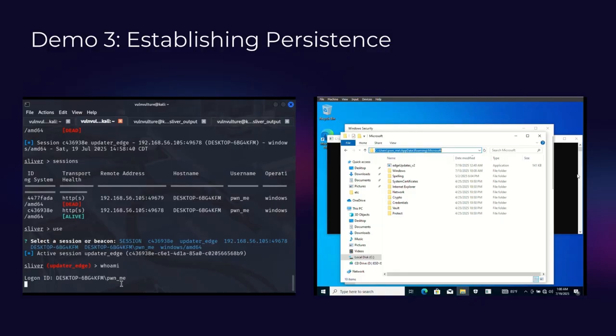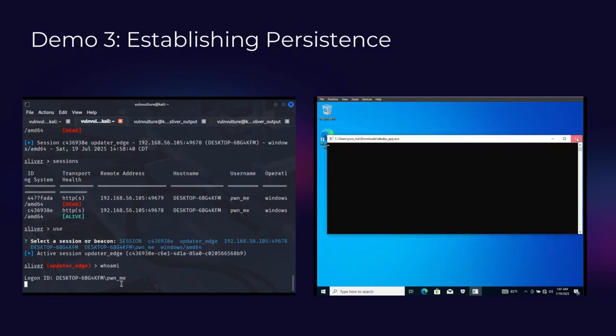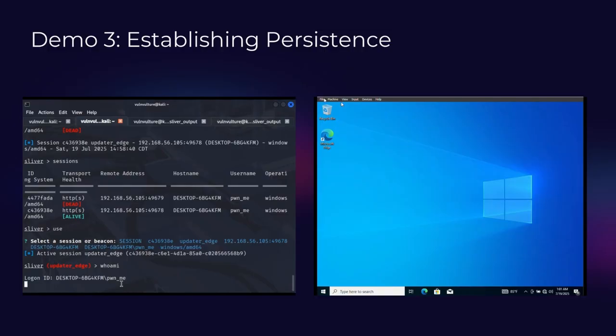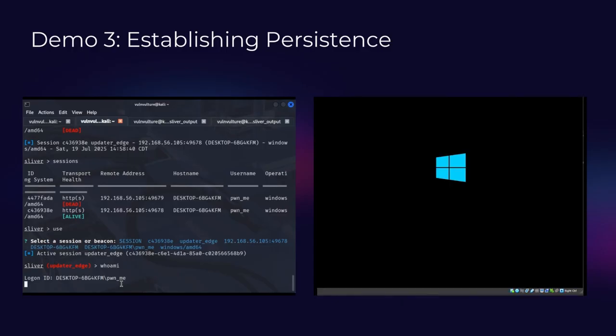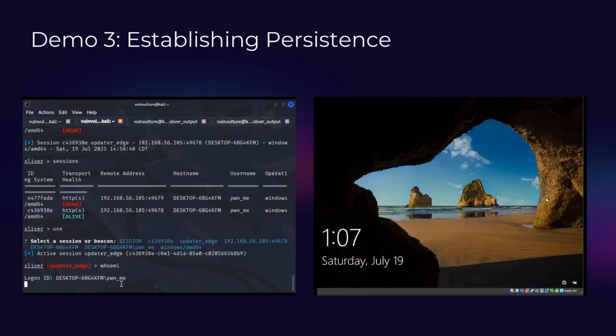So now we're going to shut down the computer, close out of the app. Now that it's restarting, we'll log back in.